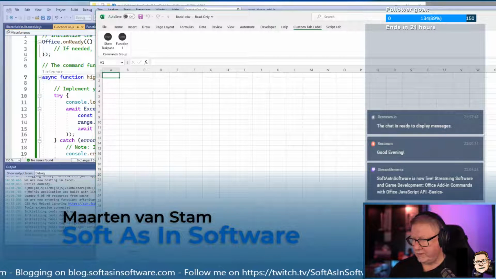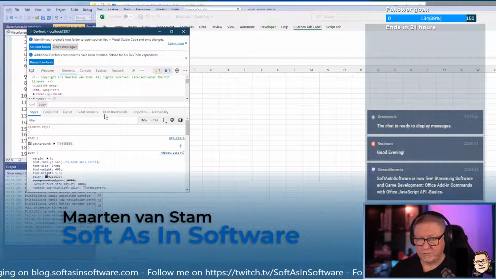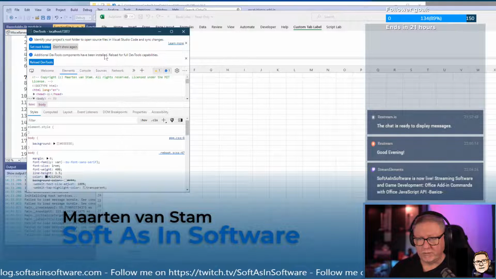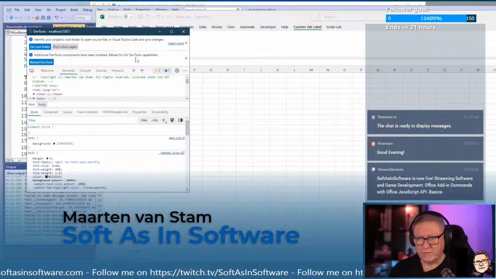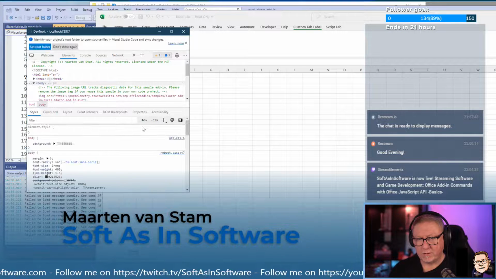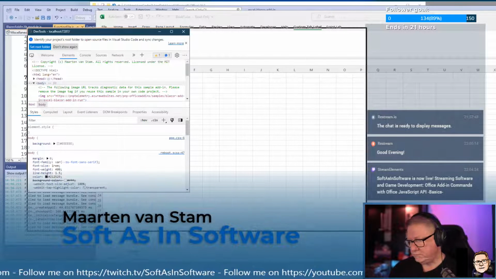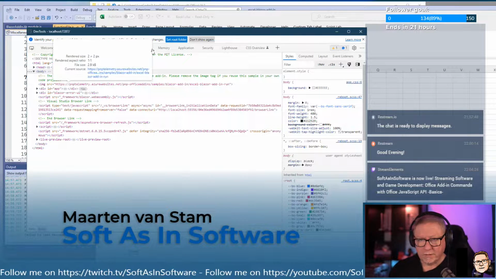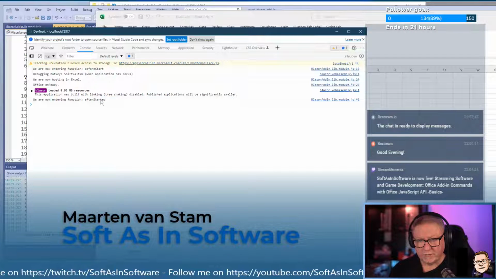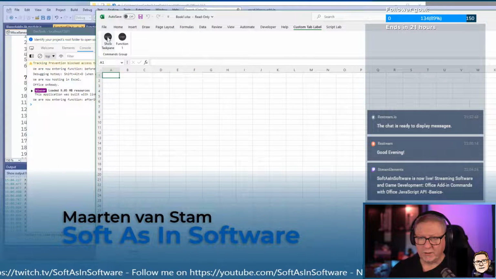So what if we inspect this? It is showing now. Additional DevTools components have been installed. Reload for full DevTools capability. Go to console here. We are now entering function after started. Let's see what happens if we click the button there.